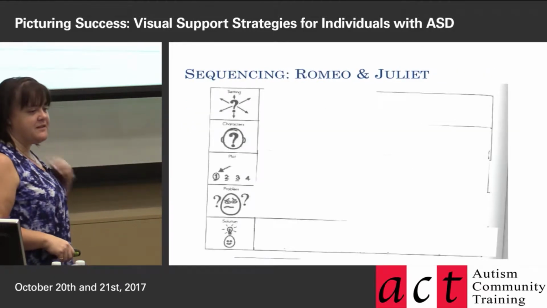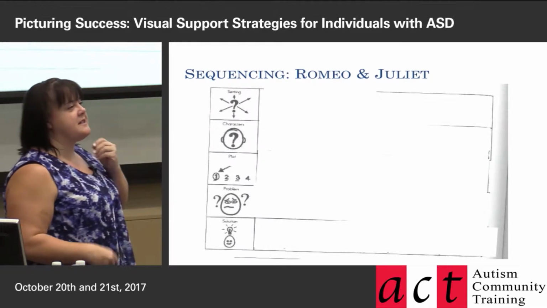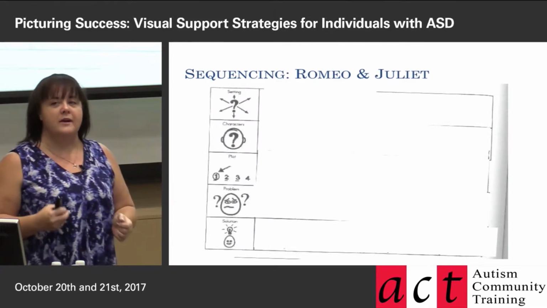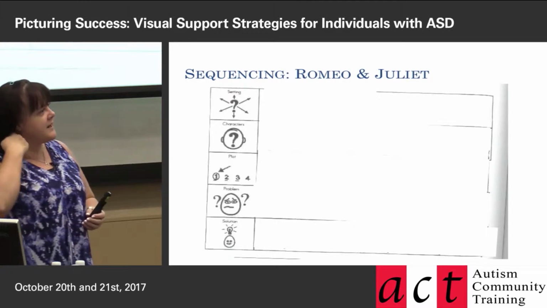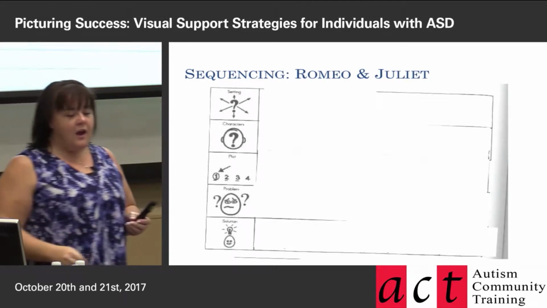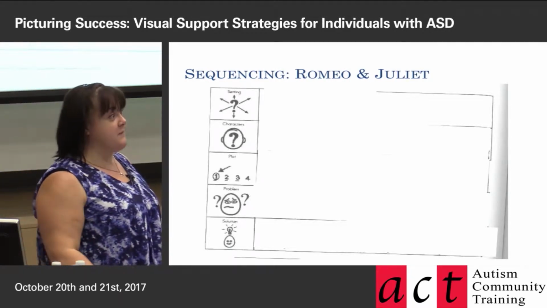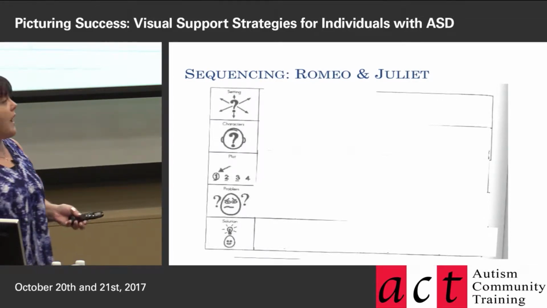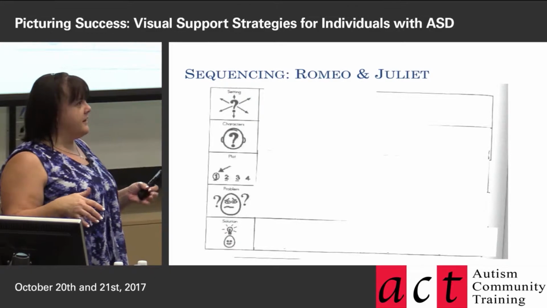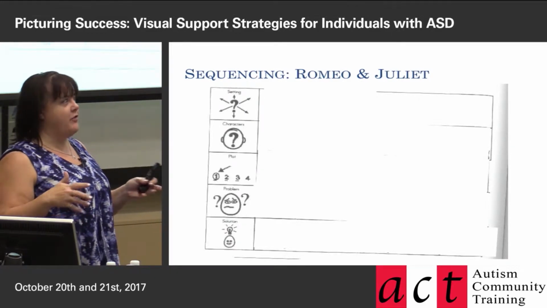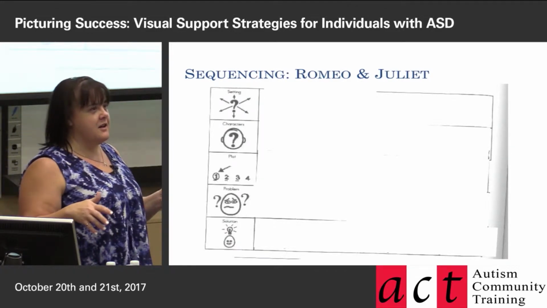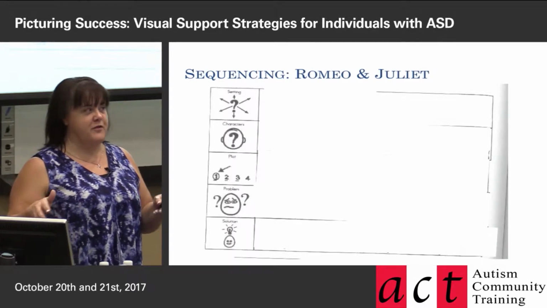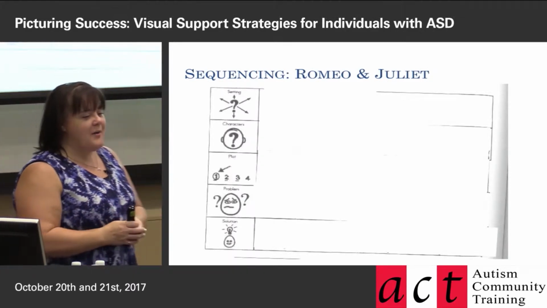This is an example of something that was put together for a student who was in high school where they were doing Romeo and Juliet, right? Because if I have to do it, so should you. And they did a whole bunch of adaptations, right? So they had an adapted book for this student. The student watched the Leonardo DiCaprio version, as did all the other students, right? The teenagers seemed to prefer that over the version that I had to watch.